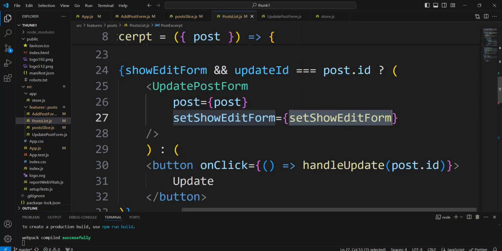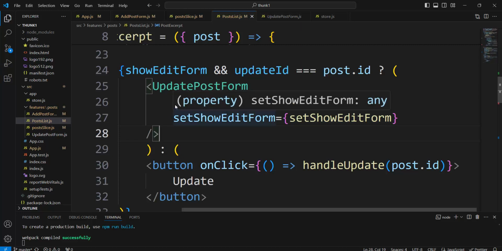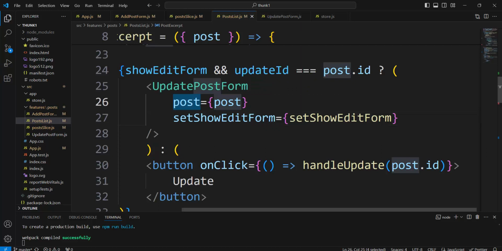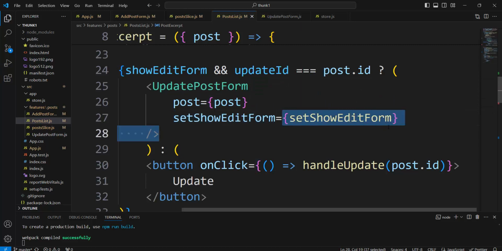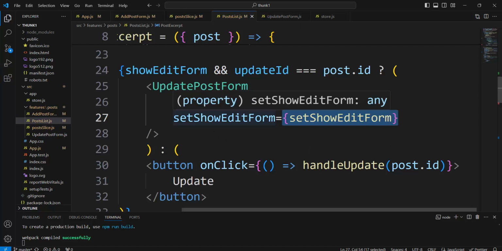And of course, set show edit form, we also take as props, that value goes to the update post form as props: post, and set show edit form as props equal to the function set show edit form. It is passed like a reference.